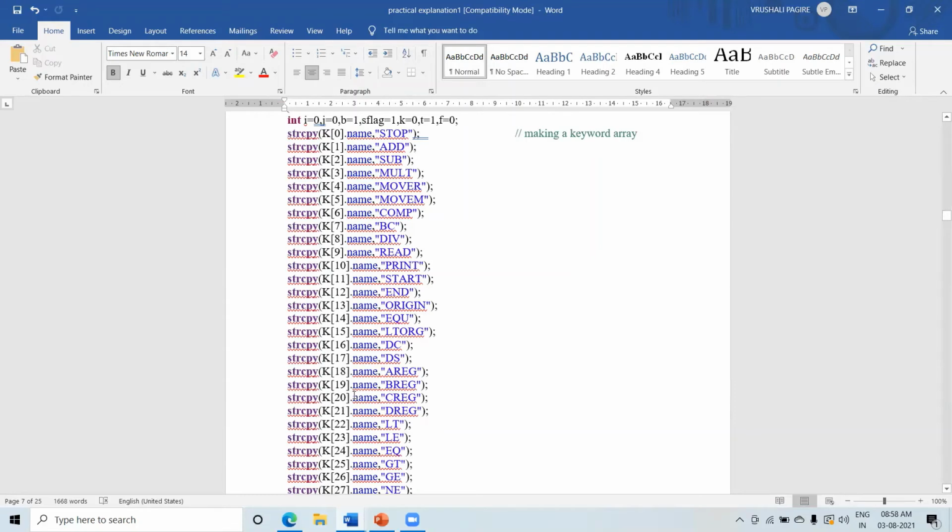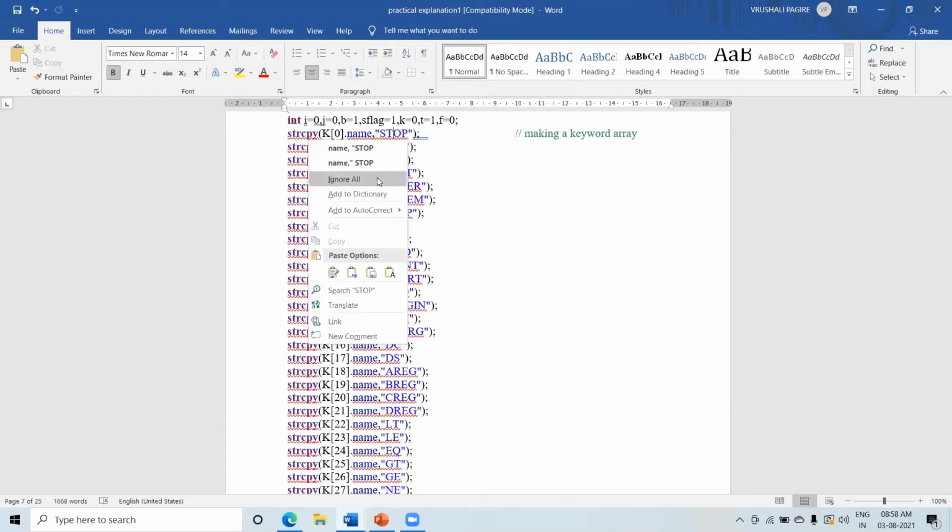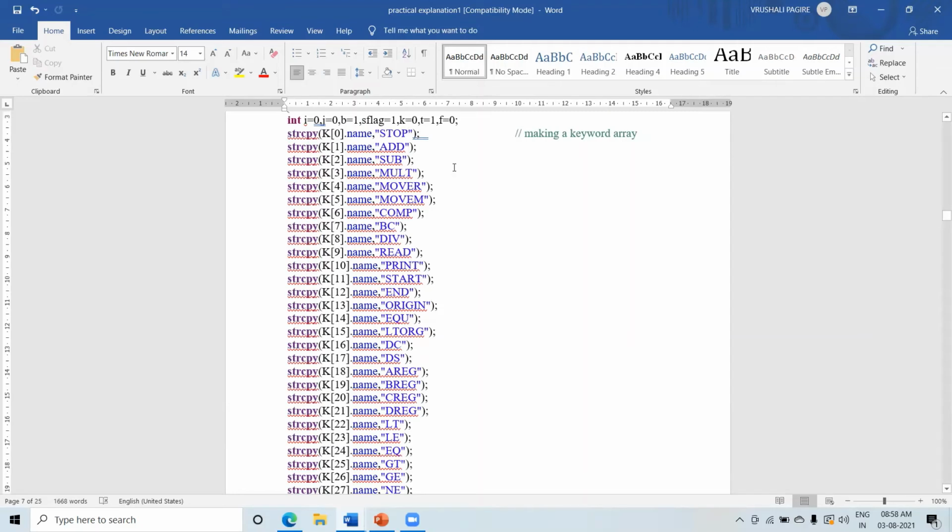A lot of errors come up, because for each line there is an error, 28 errors. So check the syntax carefully. k, then k of 0. Why is it k? Because I gave that name to my keywords structure. Then dot, then the array name, my array name is name, then a comma, and in double quotes stop is there. Right? So look carefully here.